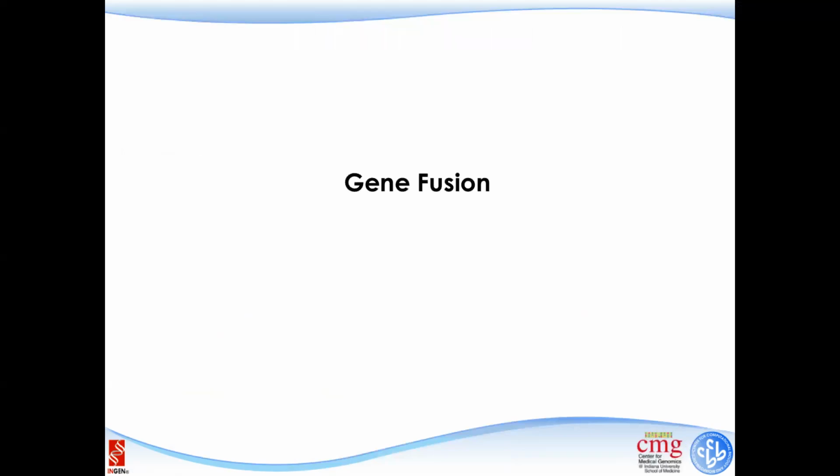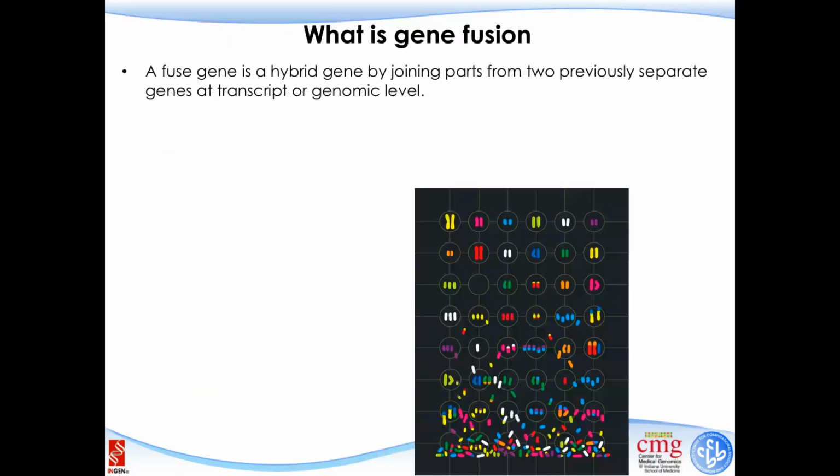Yeah. So let's talk about some advanced issues in RNA-seq data study. The first topic I want to talk about is gene fusion. A fused gene is a hybrid gene formed by joining parts from two previously separate genes at the transcript or genomic level. By the most straightforward definition, it is just two genes fused together.